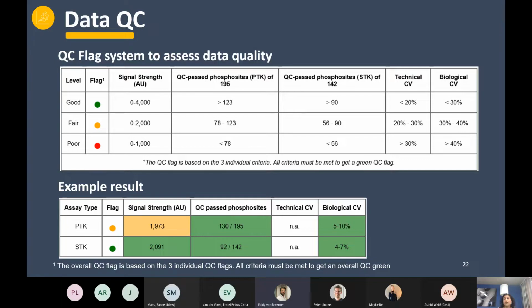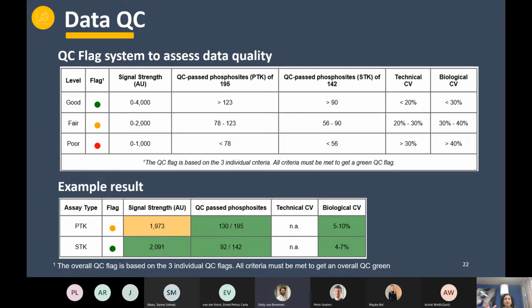So this all just gives a good picture of where your data is. It's not black and white. It doesn't mean if you get a fair QC that you can't rely on the data or interpret it well. So it just depends on the context, of course. Sometimes if your CV is a bit higher for biological replicates, then you might be questioning that. And then we can have certain normalizations to further minimize this kind of variance in the CV. Sometimes if you have another mouse model, of course, the number of QC pass peptides could be slightly lower.